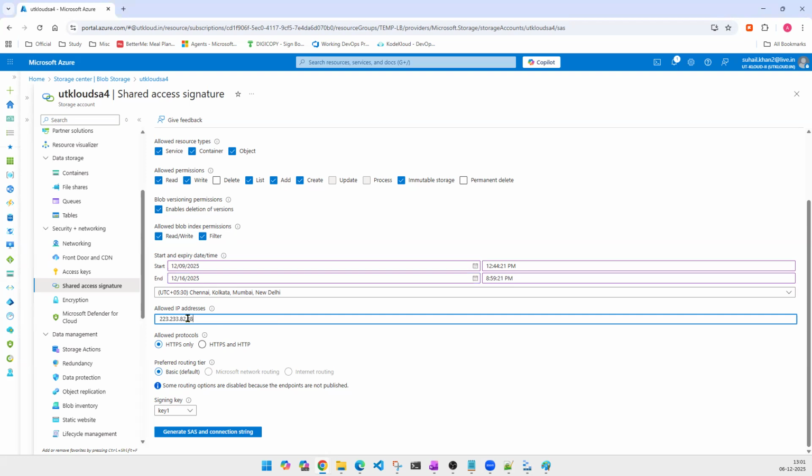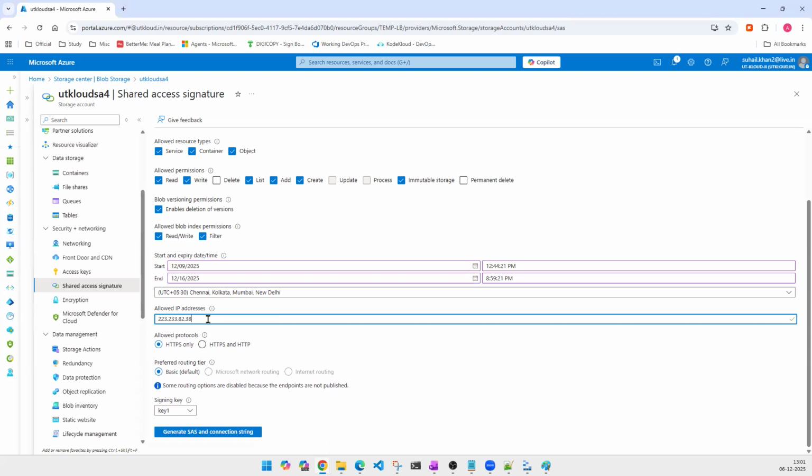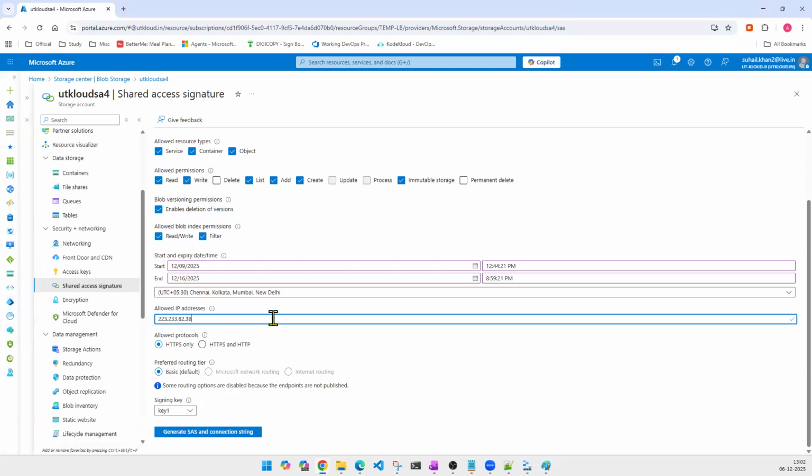And I hope by now all of us are clear that if you're sitting in a company, though your laptop will have one particular private IP, where will the ultimate traffic go out from, guys? Router. And the router will have a public IP, maybe one public IP, or they will have multiple public IPs, right? So we can add multiple public IPs also.